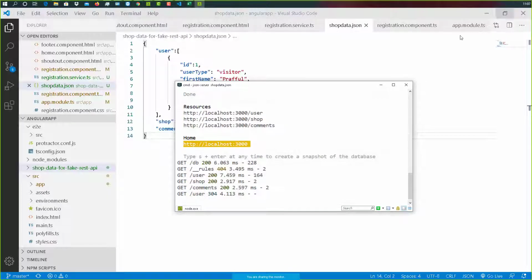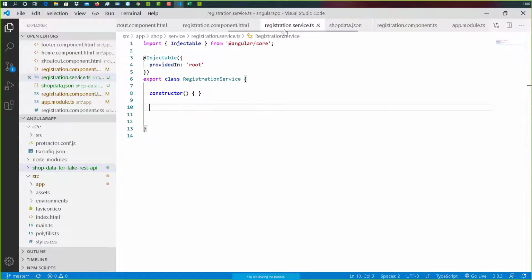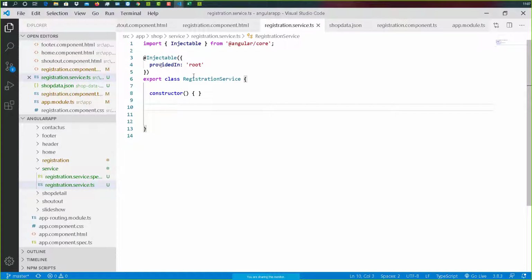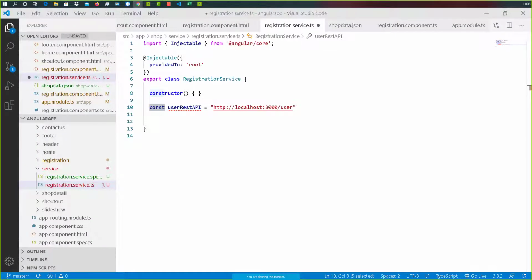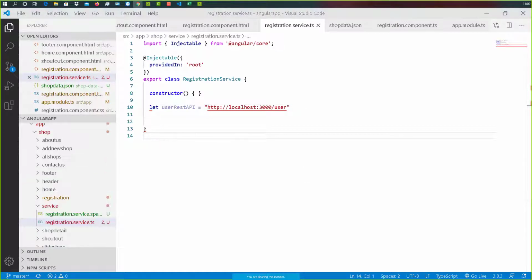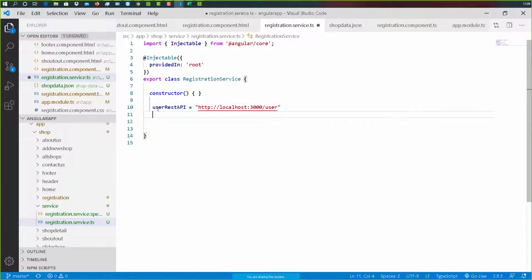So I will go to my registration service. This is my registration service, right? If you remember, this was my service which I created. So here I can have, let me do it like this then. Fine. I just do not want to waste any time in seeing what typo I am doing while declaring a variable. Let me focus on the real business logic. Right. So fine. I have declared a REST endpoint, so now I can use it.